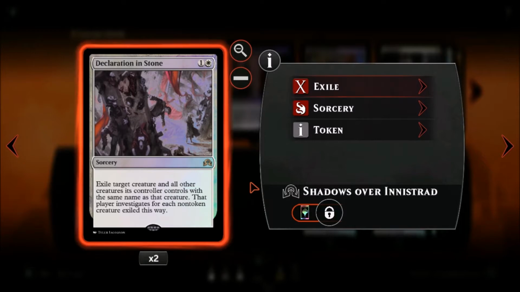Next up, we've got Declaration in Stone. This is the best white removal in Duels, I would say. We can exile a target creature our opponent controls, and all the other creatures that have the same name as it. Our opponent gets compensated with clue tokens for each non-token creature that gets destroyed this way, or exiled this way I should say.